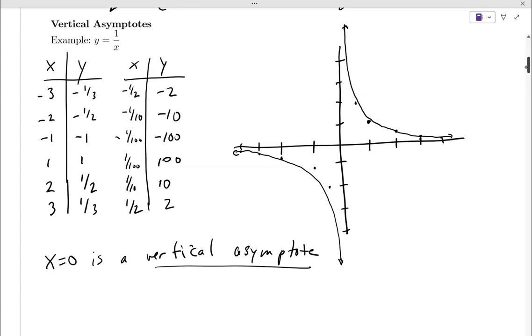Vertical asymptotes can tell us interesting things about the function. Remember with all the stuff in the polynomials, we looked at where it crossed the x-axis, looked at its multiplicities to determine if it flattened or not, crossed or not. Right? We figured out the y-intercept with the end behavior to get us a graph. We're going to do similar things with rational functions. One of the things we're going to look at to help us get a graph are vertical asymptotes. This okay so far?